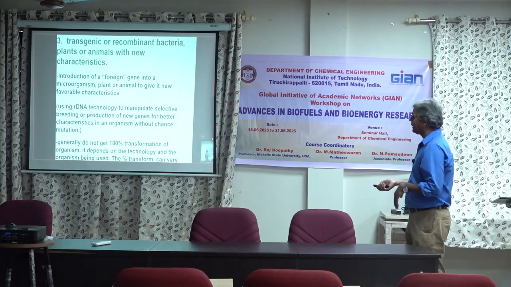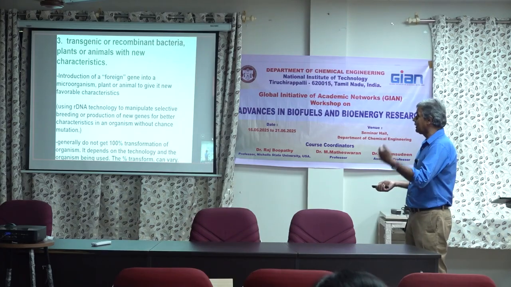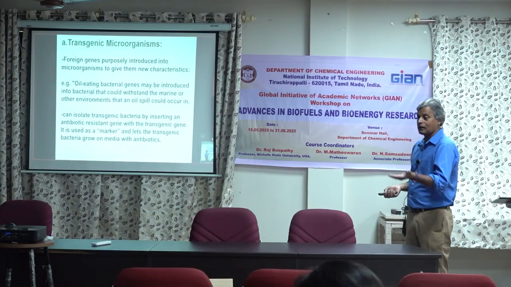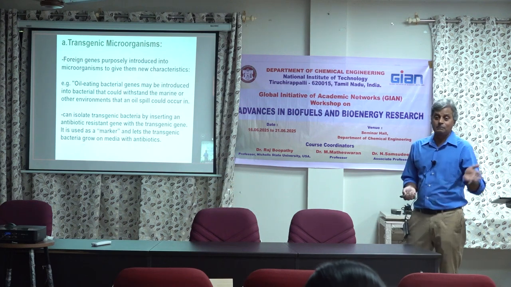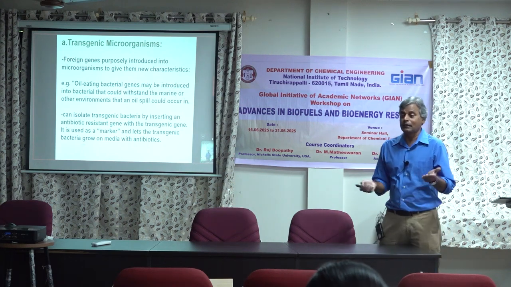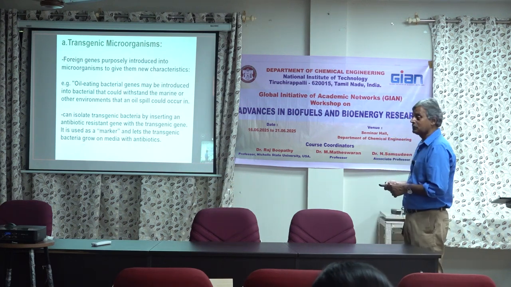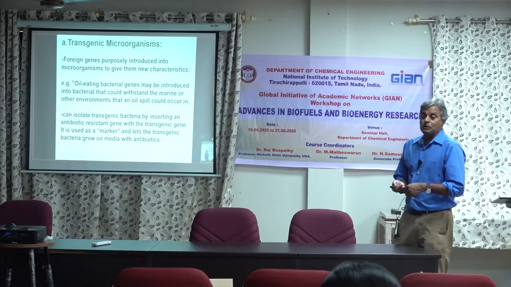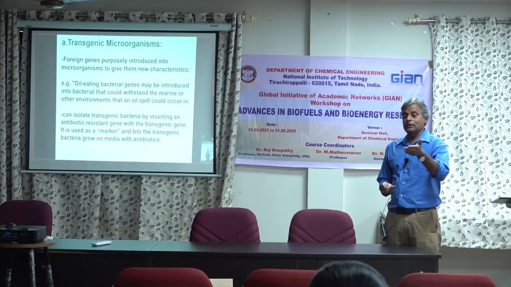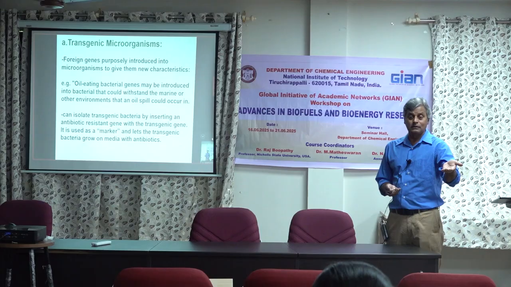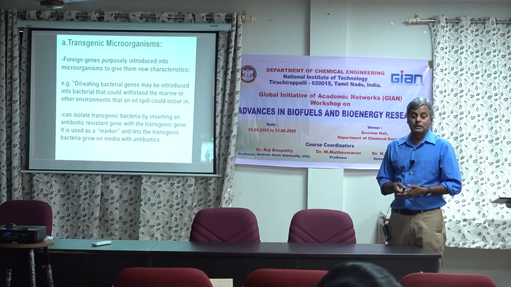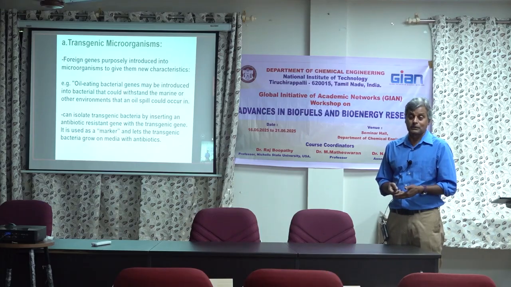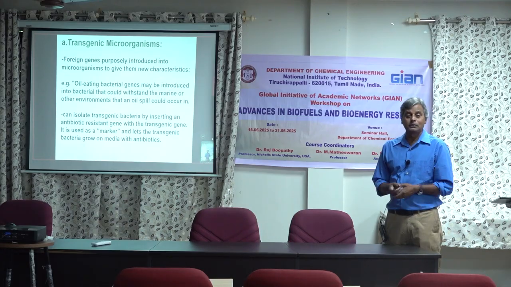Then we can do that in bacteria, we can do that in animals, we can do that in plants. We can make transgenic organisms, any organism you can manipulate. You put a foreign gene in them. Okay. So we can alter the gene to the need, like degrading chemicals, producing new chemicals. So if you know the code for a particular enzyme that you need to make a particular product, you can tailor-make all those things together. Okay?